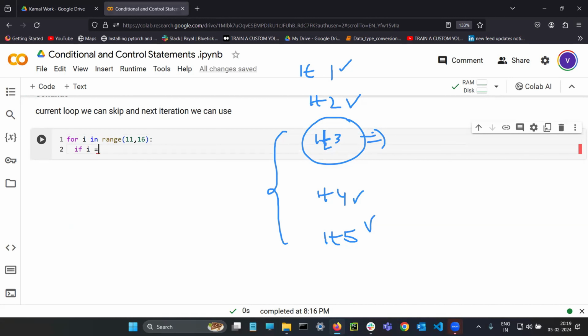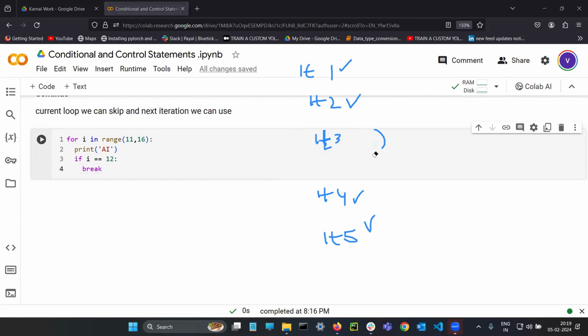So if i double equals 12, then print AI. Now tell me, total 5 iterations. See, let me erase a few things here.